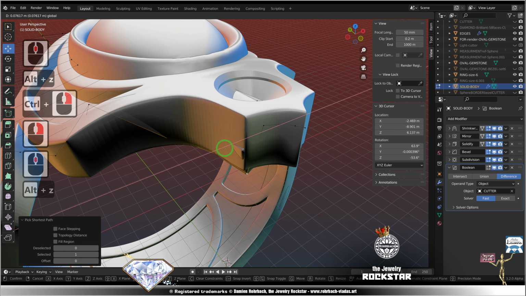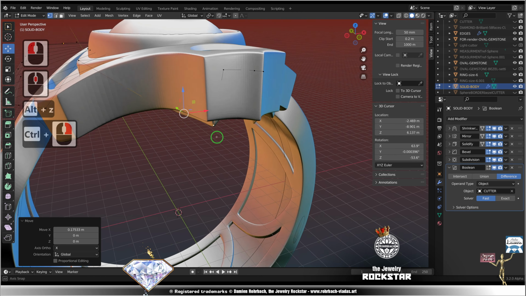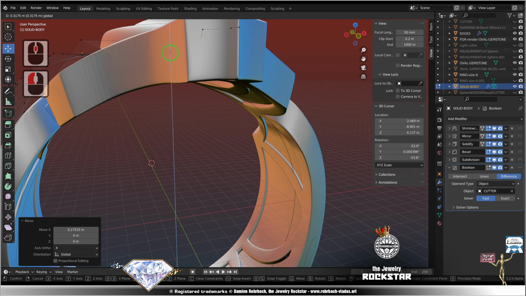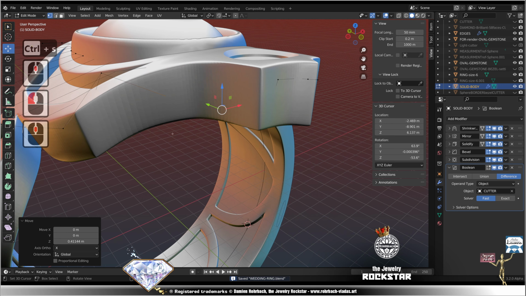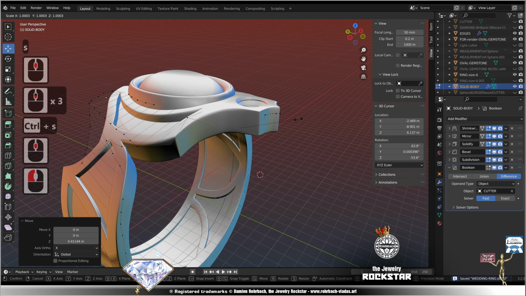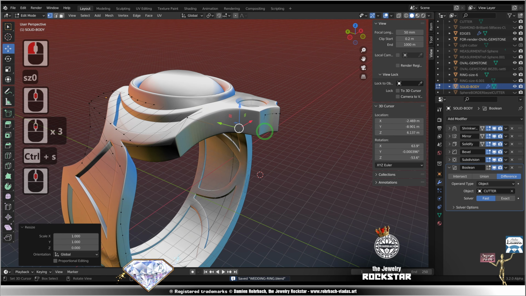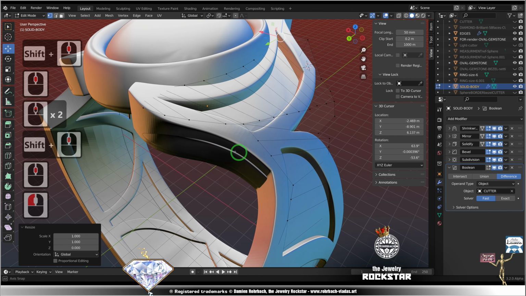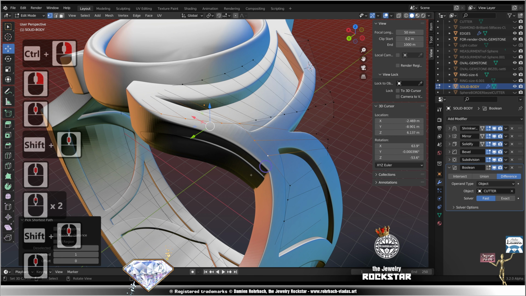Okay, here, let's go on the inside. This is good, but now here, the problem is this. On the z-axis, let's do an SZ0. They were out of place. As simple as that.